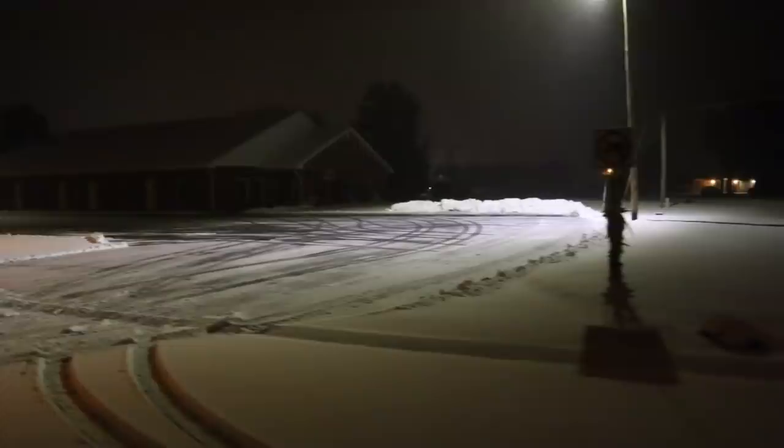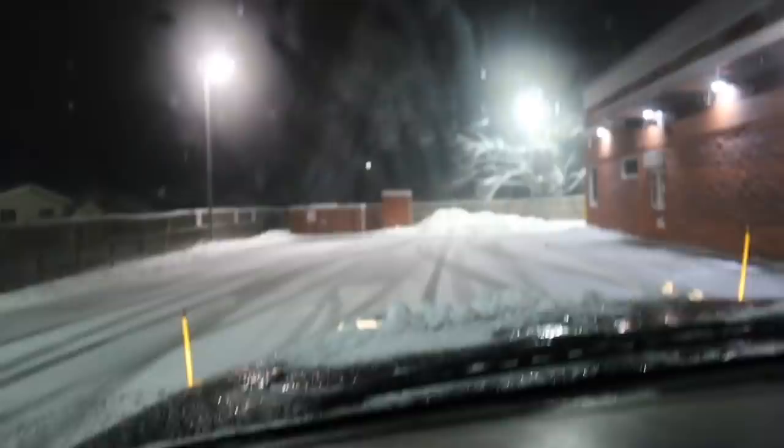Lot done. Not too bad for a pretty much rookie. On to the next one. First, I gotta get some fuel. Just finished up. Let's see what we got here. Looks pretty good. There are a couple chunks that fell off the truck, but other than that, she's clean.